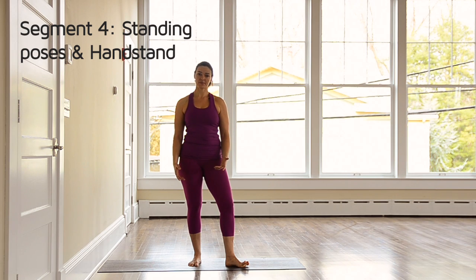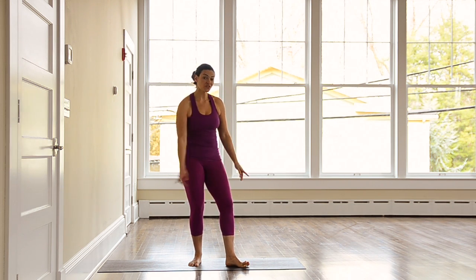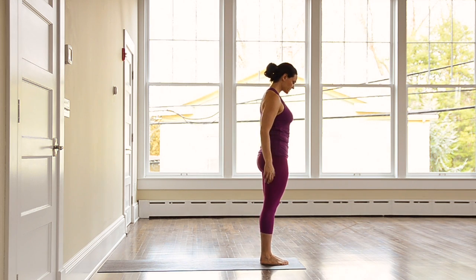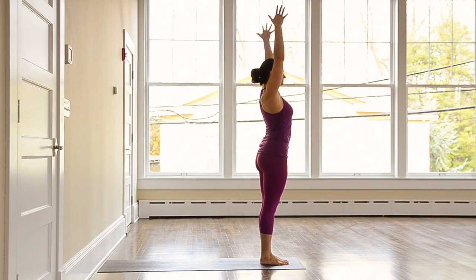In this fourth segment, we'll do some standing postures and then work intermediate to advanced work on your handstand practice. Come to the front of your mat. Have feet even and parallel. Inhale, reach the arms up, telescope the ribs.